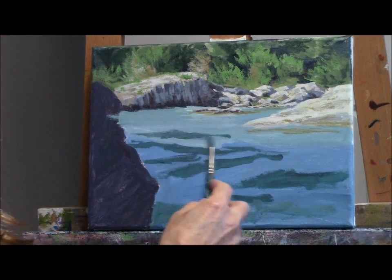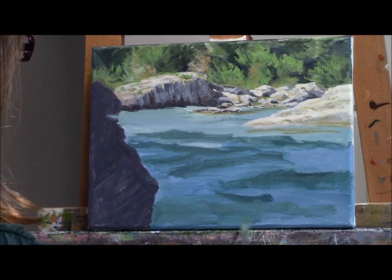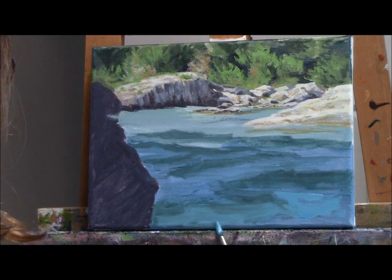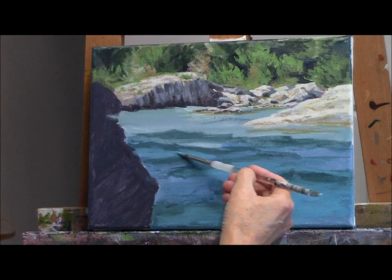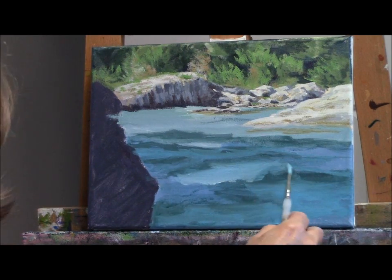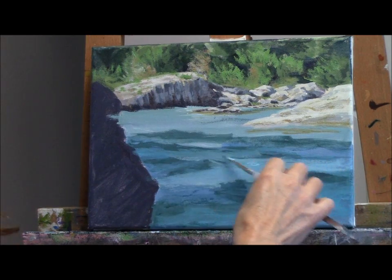In this reference photo, the front half of the water was in shadow and the back half was in light, which is why I chose this reference photo — to show you the differences. Water is as varied as it can be: depending on the light source, the kind of sky, how much sunlight, and the things it's reflecting, the colors are going to be different. Our North Umpqua River here in Oregon has this very teal blue color to it, which is just beautiful and very characteristic of the river.